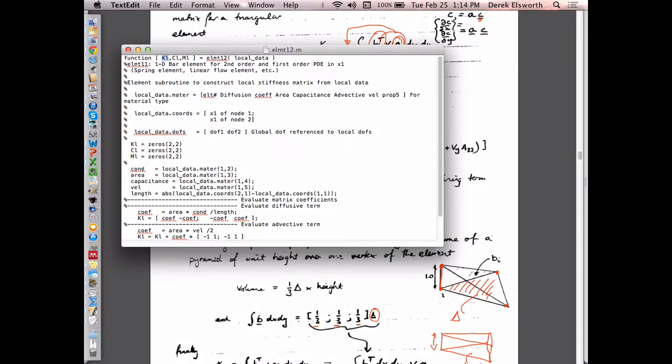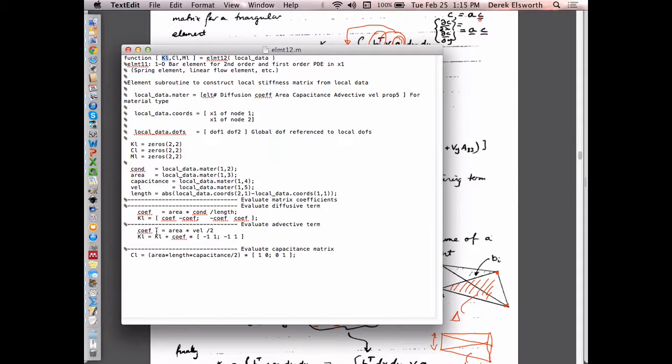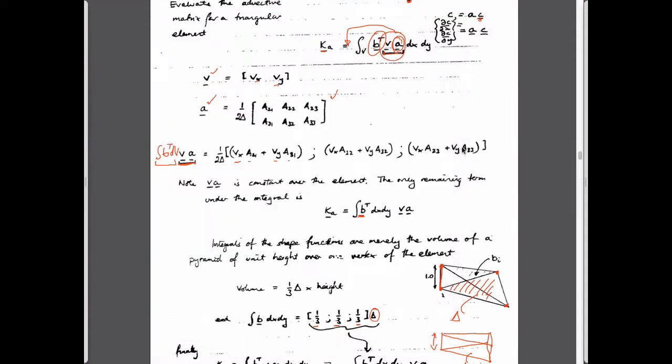And so if we look at this, what are the components? You'll see that this is the coefficients of the area, the conductivity divided by the length, so that's AD over L, and the magnitudes are 1, minus 1, minus 1, 1. So this is just our typical diffusive matrix, which is AD over L, 1, minus 1, minus 1, 1. Not for this geometry, of course. This is for this 2 degree of freedom one-dimensional element.